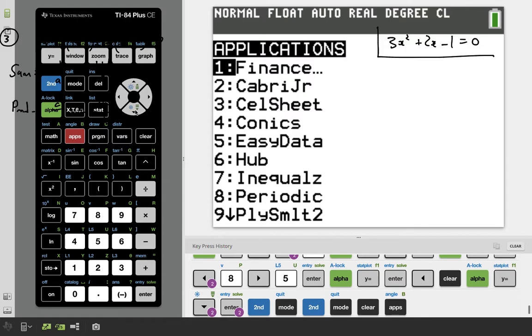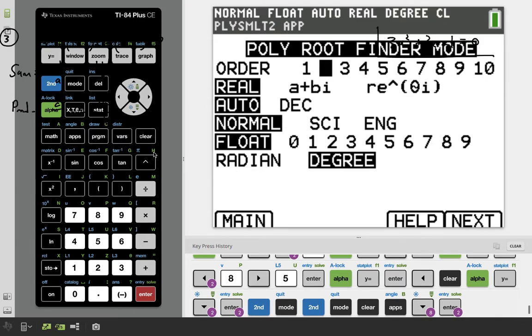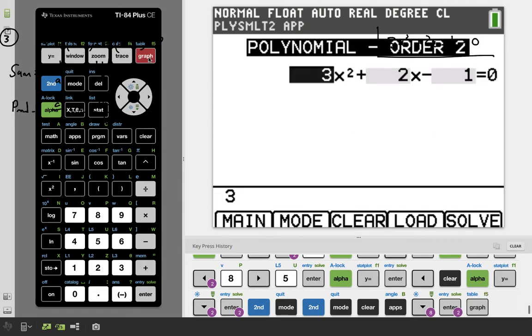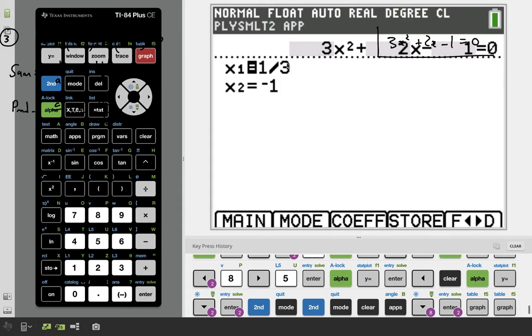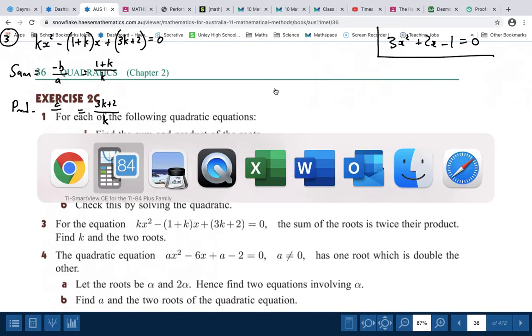Or I use the quadratic formula, right? The quadratic formula is finding roots. When you've got your quadratic and it equals 0, like this one, a was 3, b was 2, c was minus 1. Careful with the minus, press solve. Roots are 1/3 and minus 1. And I won't bore you with doing the quadratic formula. I think you've seen that enough, right?